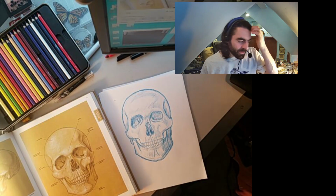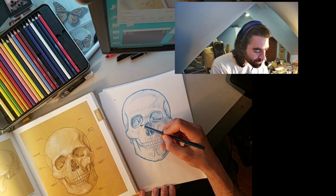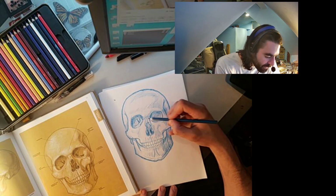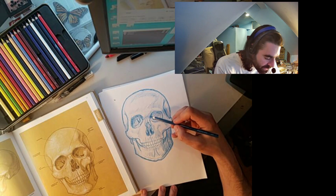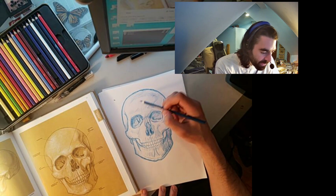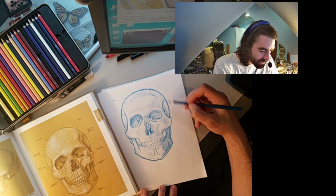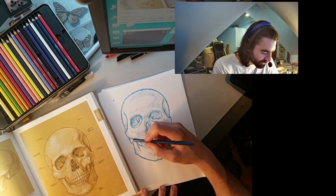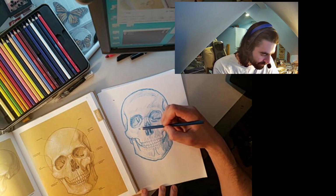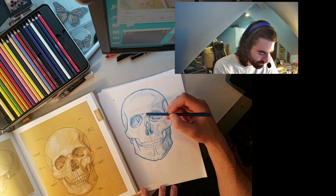I think I'm kind of done working on this. No, I'm not. I need to put in the squiggly digglies. That's just what I'm calling the stuff to divide the bones. There's little squiggles here that separate them. This is the frontal bone, and then the parietal bone is on top. Temporal bone is on the side. Occipital bone's in the back. Zygomatic bone, cheekbone, brow line.